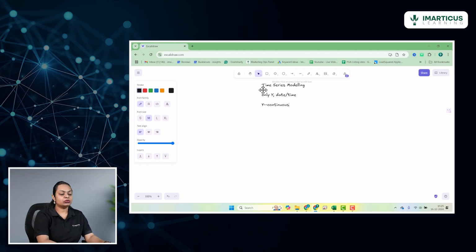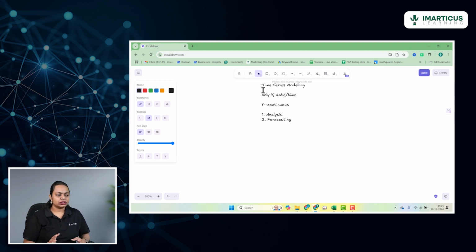And when it comes to time series modeling, let me tell you that there are two parts to it, as in two techniques that we would work upon, where one is time series analysis and the second one is time series forecasting. So you can also consider it as a two-step process, where time series analysis is more towards analyzing the historical data that has been given to you, in order to interpret what trends and patterns you observe over a period of time, what was the kind of scenario that you have seen for the past 5 years. Based on that, what all things can you analyze and infer?